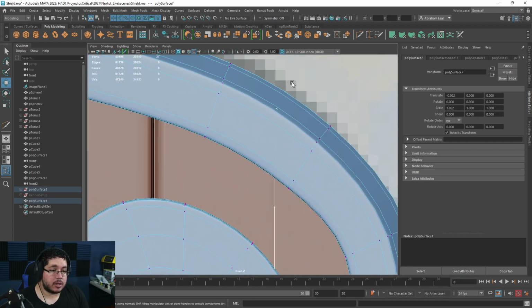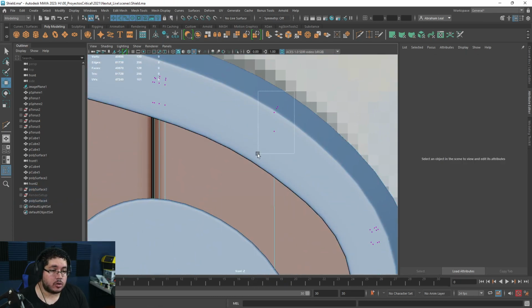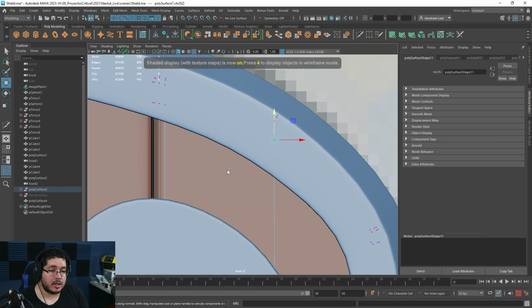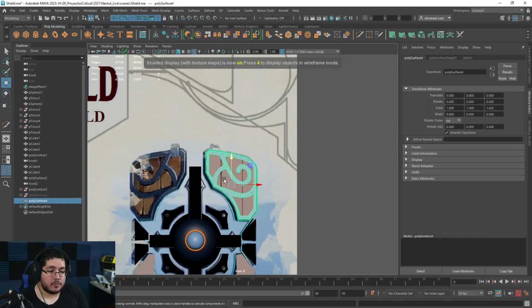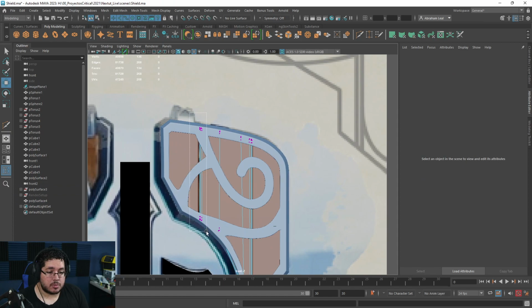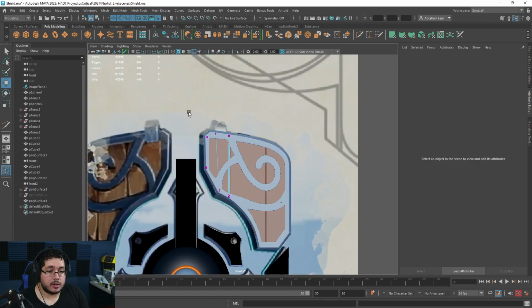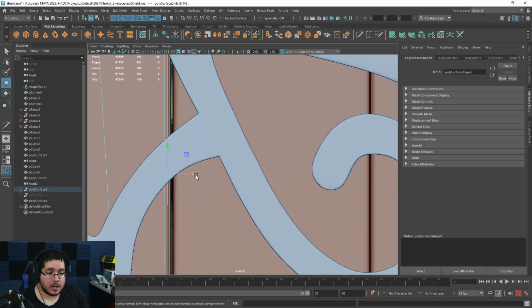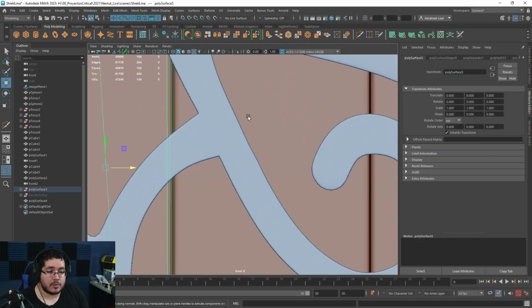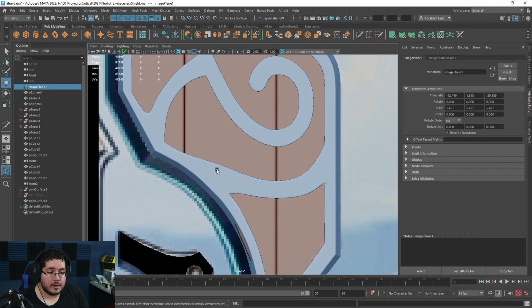And the important thing is we don't want to see this thing going outside of the border. So see that point right there? That's a little bit too close to the border. So let's just move it in. There we go. Same for this one. What we can do is just grab these vertices, for instance, just push them a little bit in, and then these vertices right here. Push them a little bit in, even if there's a little bit of overlap, that's fine.